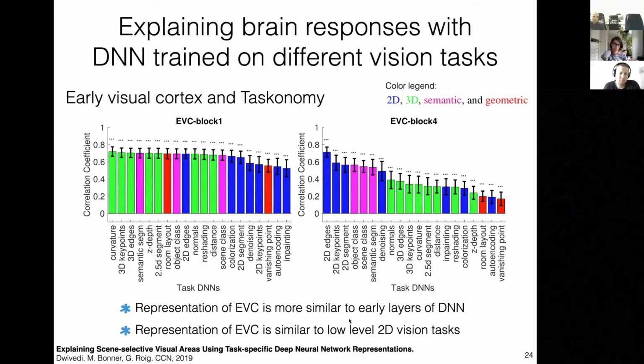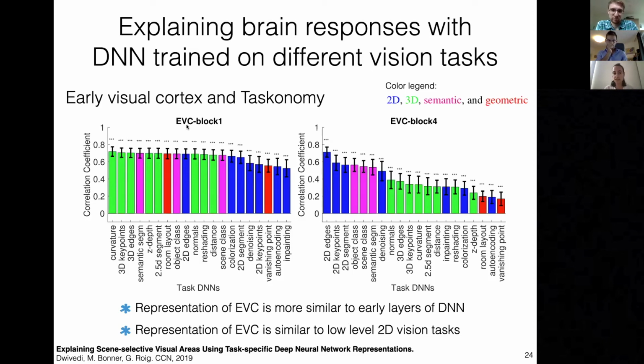And it is also known that the models, no matter what task they have been trained on, but on images, of course, also encode these kind of edges and low-level information. So when we take the first layers of these models and see how they can explain the early visual cortex, all of them explain this brain area equally well.